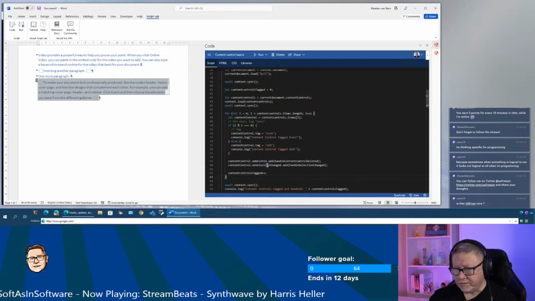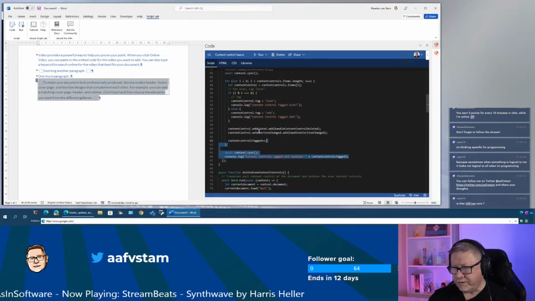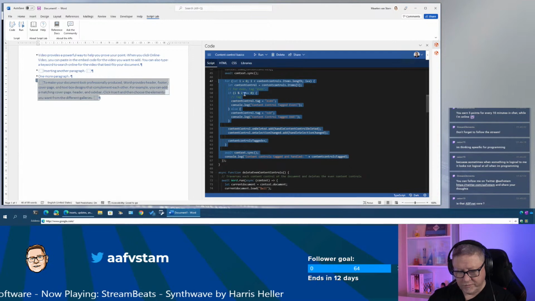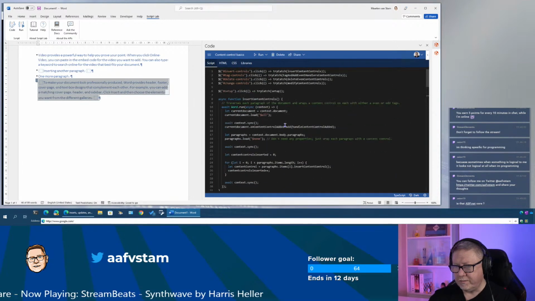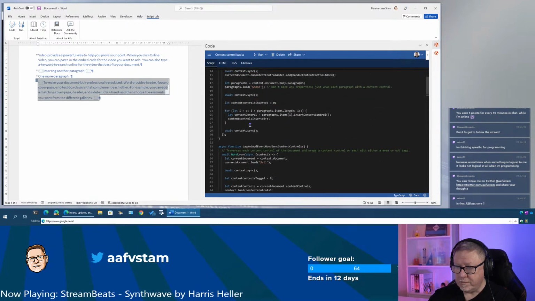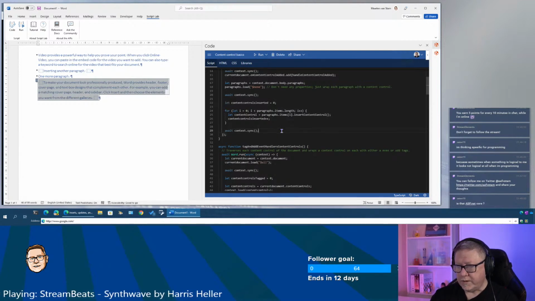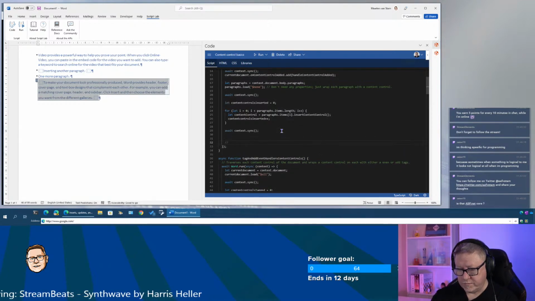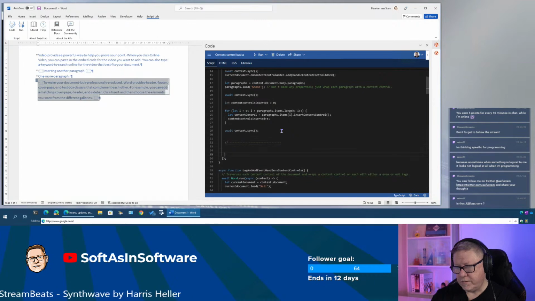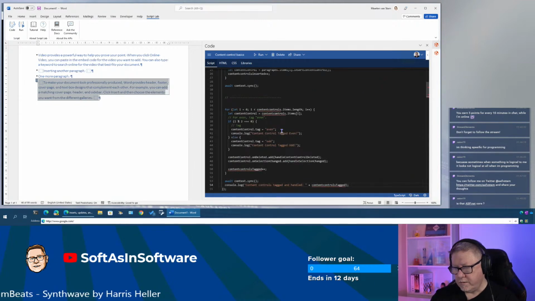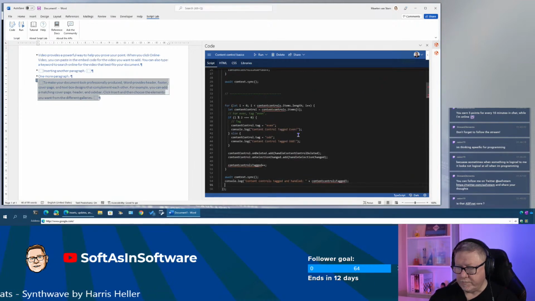For the for loop, that's okay. So if we bring this over into the previous one, like here, now we are missing something.